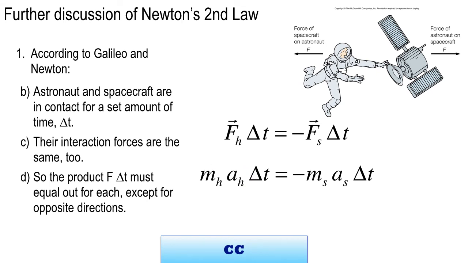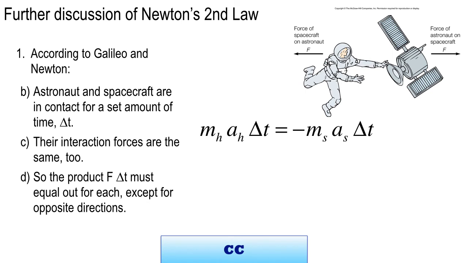And we know that if their masses are not the same, just like with Carl and Bob, they're not going to have the same accelerations. All right? Same thing over here. Here's F equals ma for the spacecraft, the mass of the spacecraft times the acceleration of the spacecraft. Okay, now I'm going to park this last equation up a little bit. Okay, and let me point out one more thing.